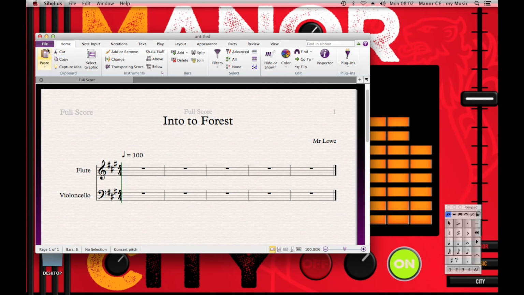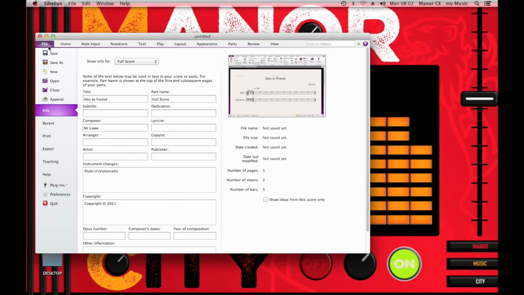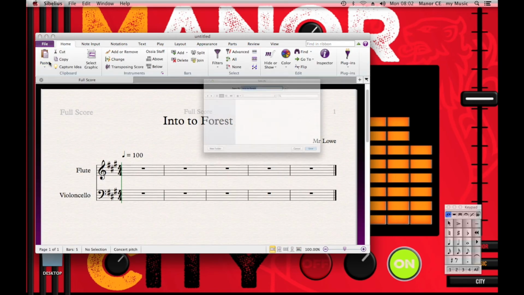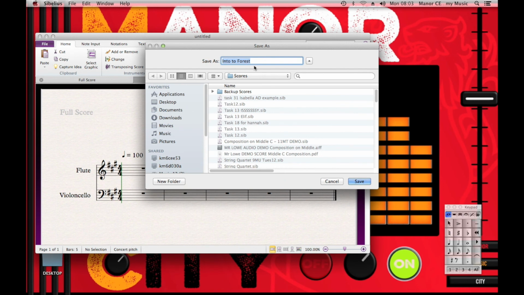So to save the music, we go to File, Save As, and I'm just going to click Save. In fact, I'm not going to quite click Save. I'm going to put a space in and put a number 1 in. And that's really important actually, because if you don't do that, then there's a potential that you'll only save one version of your work. It's really helpful to save many versions as you go along. So if something happens to your file, then you can go back to a previous version. Once you've done that, press Save.